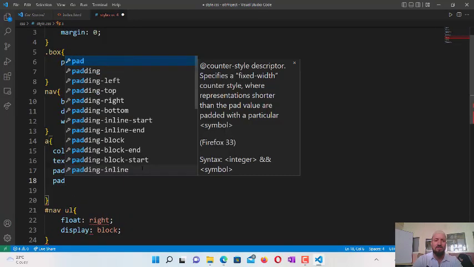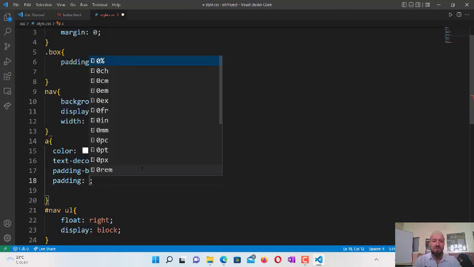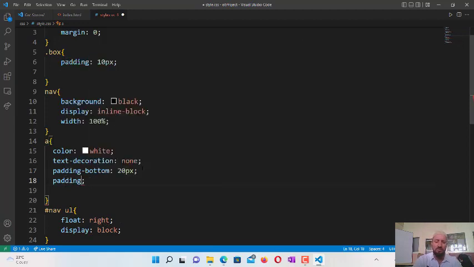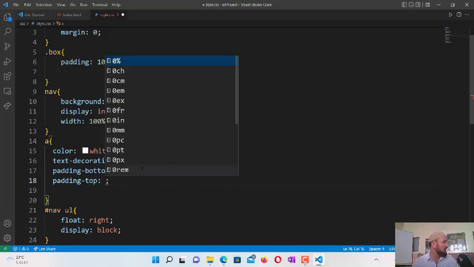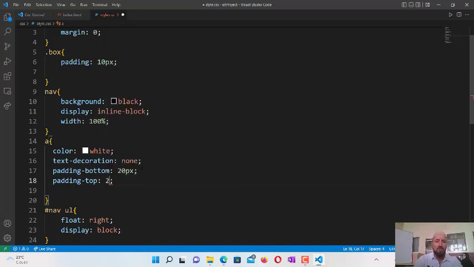We have this now, we can use the two. I don't know why it hasn't taken. We can say padding-top also, because there is top and bottom and left and right. Padding has two values. Whatever, 20 pixels, Control S. Now we do it this way also. This can help.